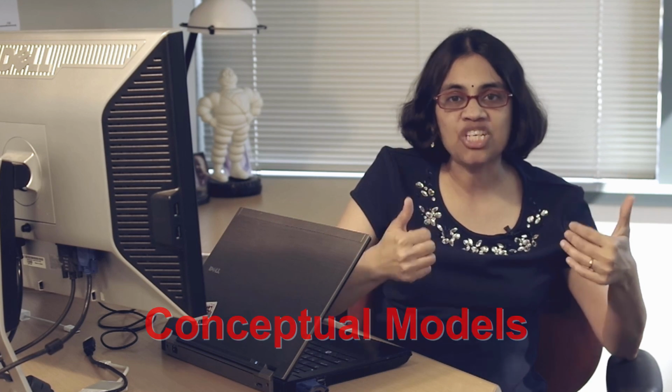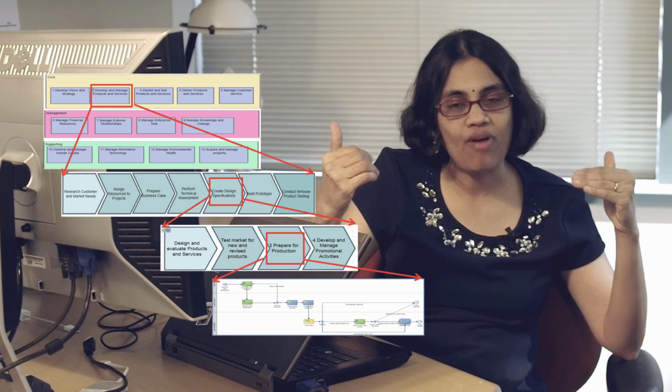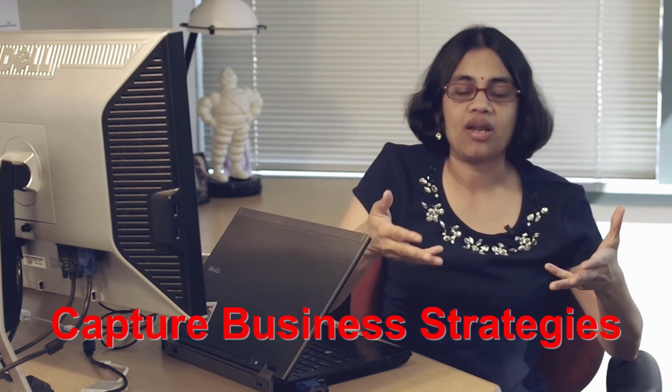So in order to facilitate that, we have added support for conceptual models and for lightweight, actionable business architecture. So a business user can model all the way starting from an enterprise process map, drill it down into a hierarchy of value chains, and ultimately link it to operational business process flows in BPMN. In addition, we've also added support for capturing your business strategies. You can capture your goals and break them down into objectives, break those down into strategies, and ultimately link them to your operational business process flows.